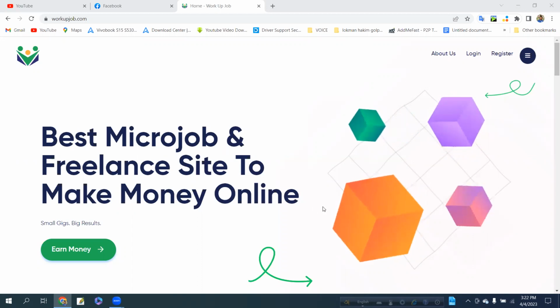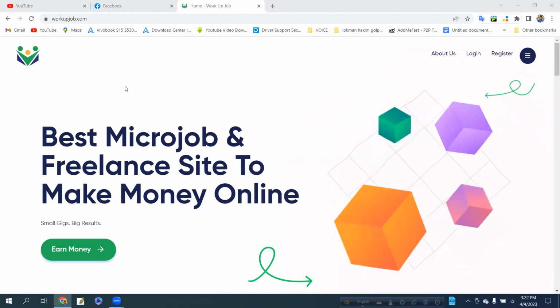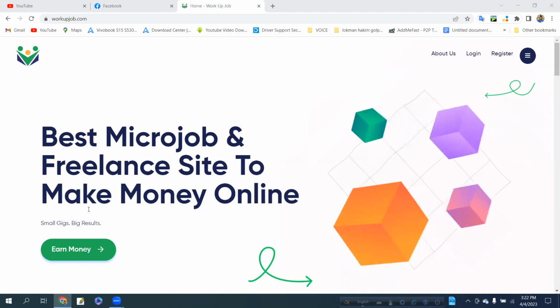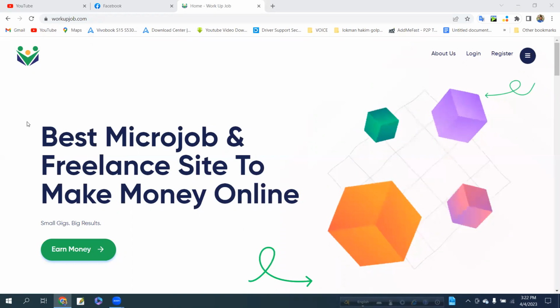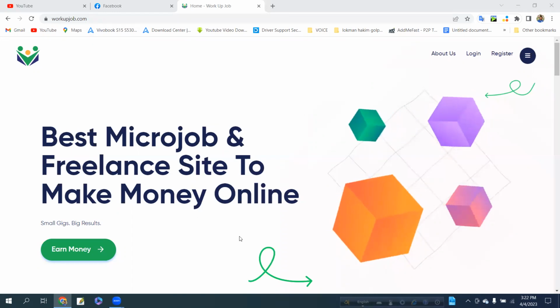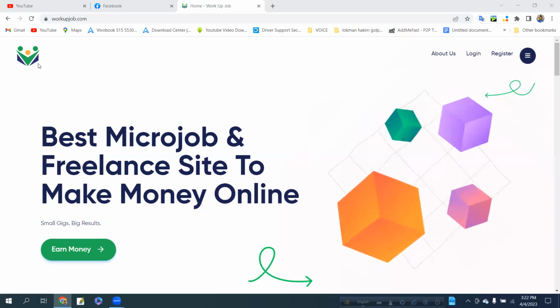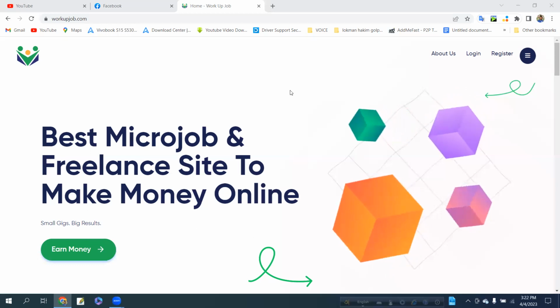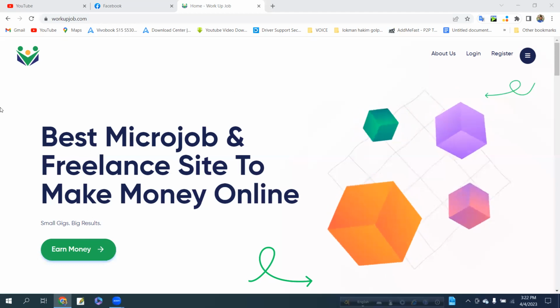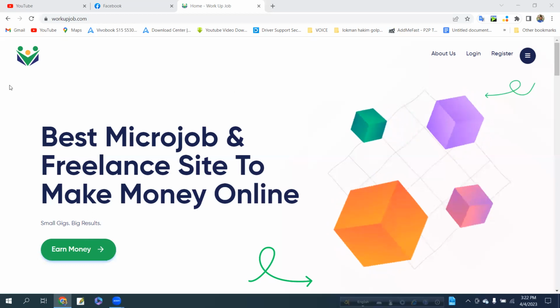We will discuss how to make money online on micro worker jobs. I have a good website for micro worker jobs, for example, Workupjob. Workupjob is one of the most popular job sites in Bangladesh. So we will discuss how to create, optimize and verify your micro worker job perfectly. Okay, so let's start.